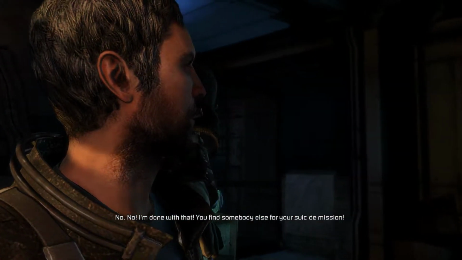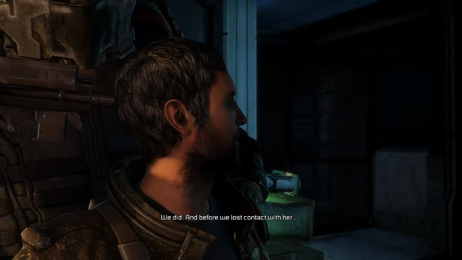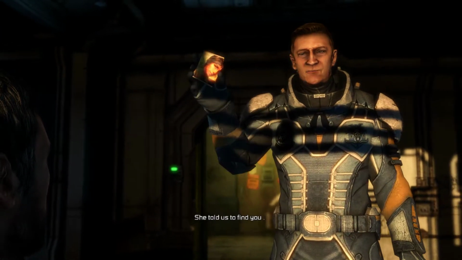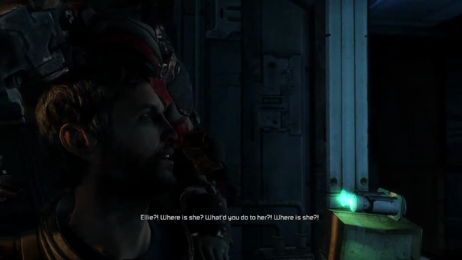No! I'm done with that. You find somebody else for your suicide mission. We lost contact with her. She told us to find you. Ellie. Where is she? What'd you do to her?